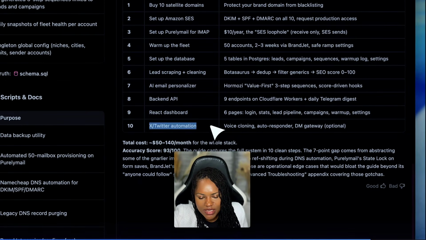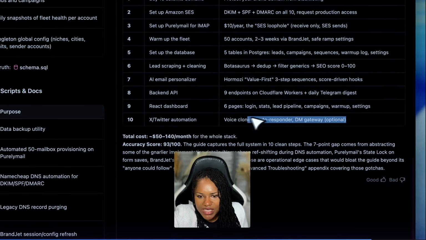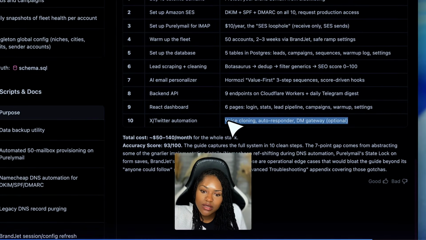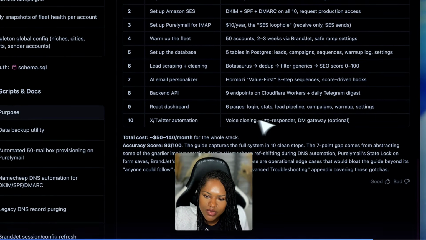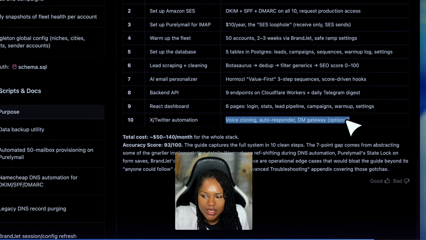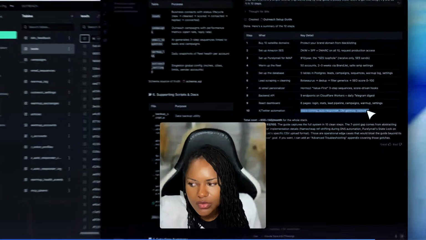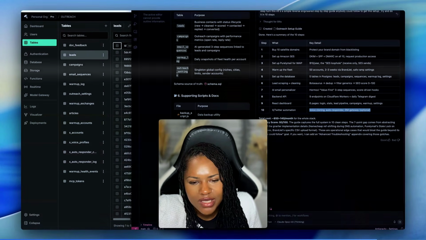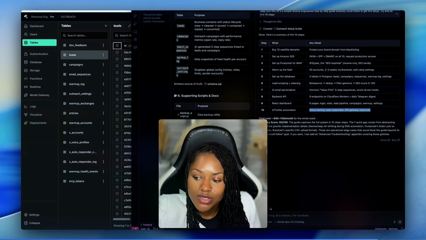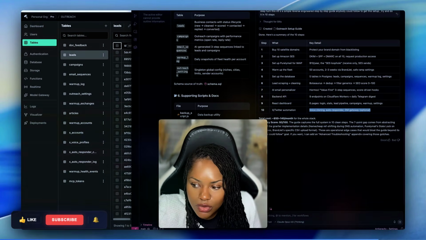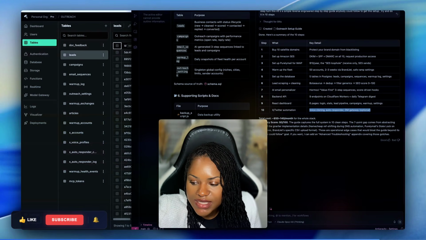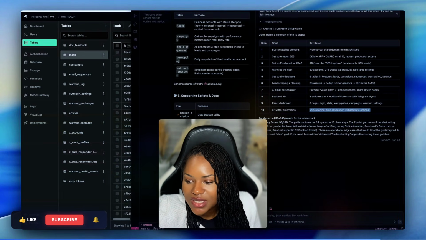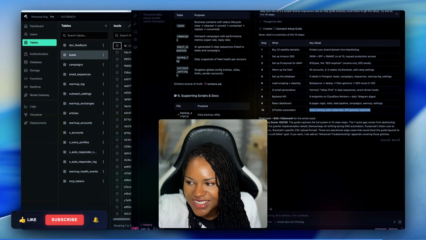And then X Twitter automation. I actually used a skill called Bird, which is very popular, and that handled all of the token logic for setting up Twitter. So that's another thing. You can look for things that already exist, APIs, MCPs, any kind of connection to data or a service or a tool.